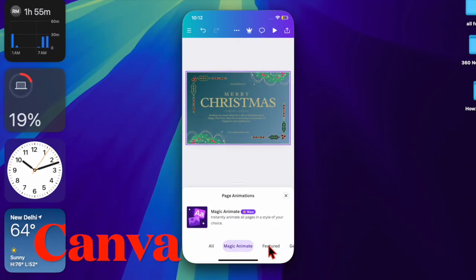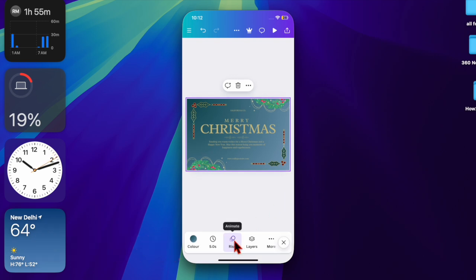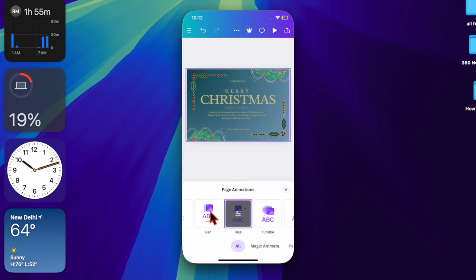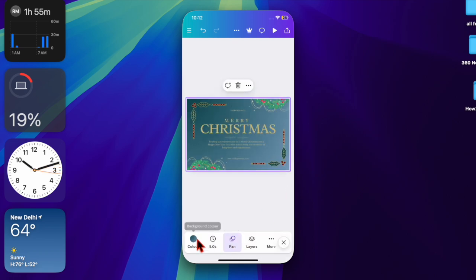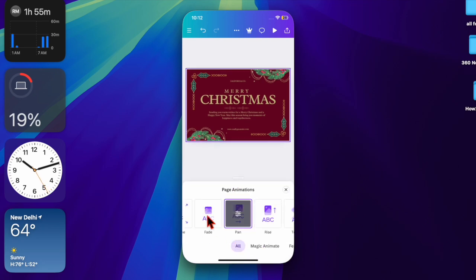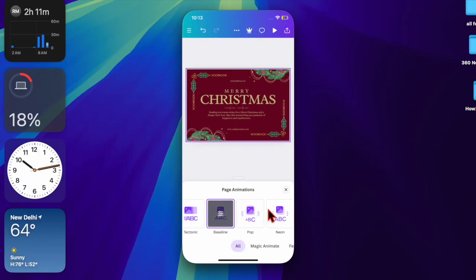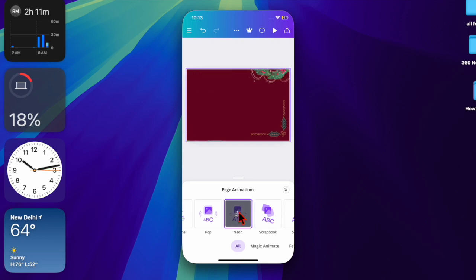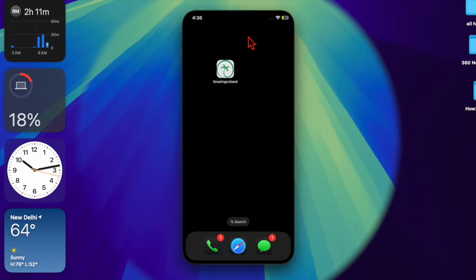So first off, I would like to talk about Canva. One of the most popular design apps, Canva offers a wide range of fully customizable Christmas card templates. With its drag and drop interface, you can add your photos, change fonts, and choose from countless festive graphics. It's worth pointing out that Canva is free to use, but there is also a premium version for extra features. What's more, Canva is available for both iPhone and Android devices.